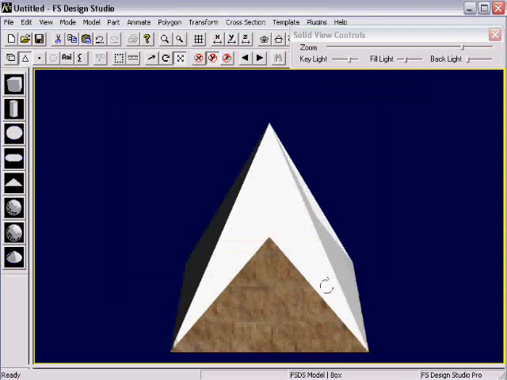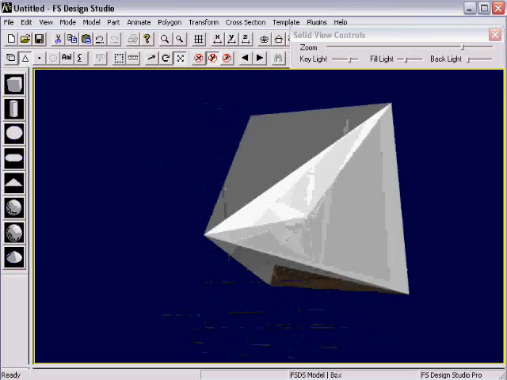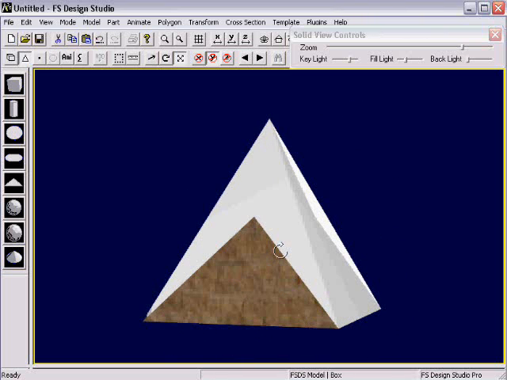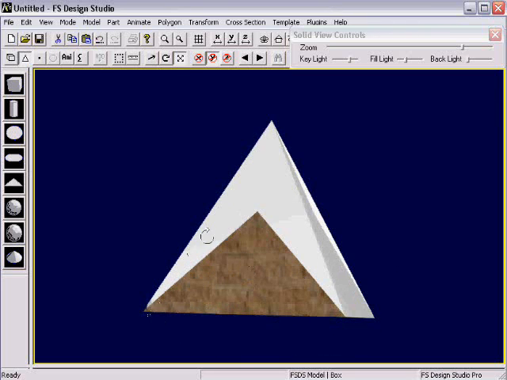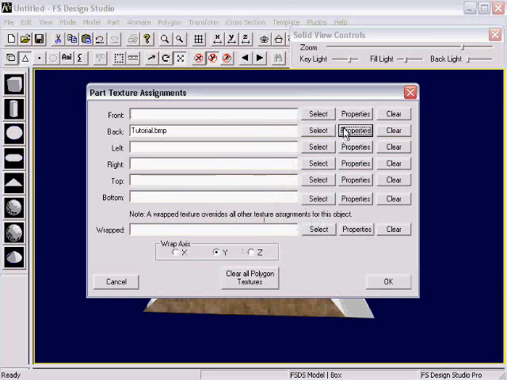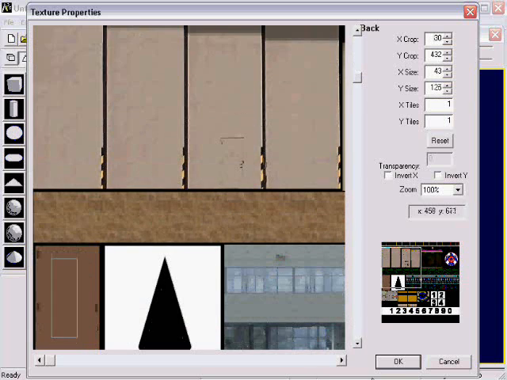Get rid of the top. What's interesting, it got that one side. But if I just do the back texture, notice that the polygon texture that I've defined for it actually takes precedence over the backside texture. I don't like that white. Let's do another color here so we can see that a little bit better. I didn't like the tan either. Let's go with this ugly brown down here. That'll work for this door.